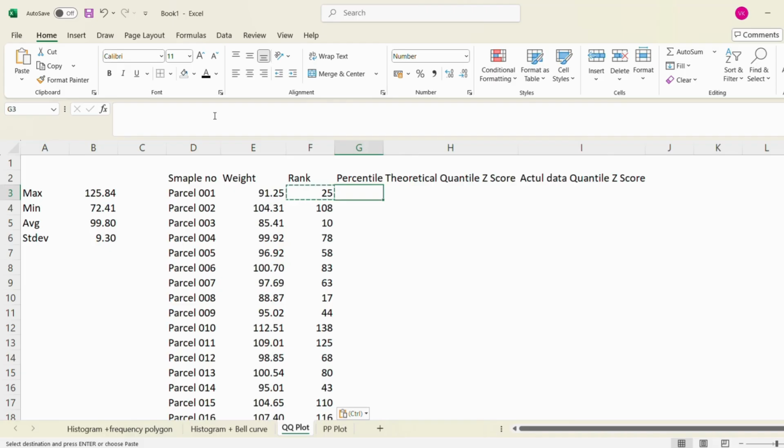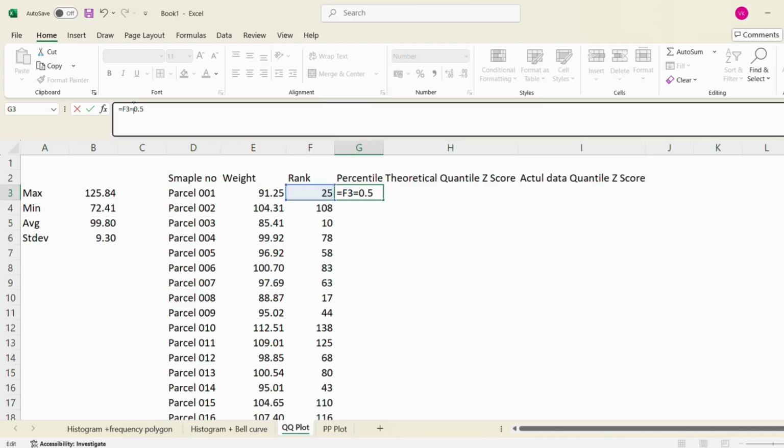And how do we do that? The method to do that is you can say is equal to rank minus 0.5. Now why minus 0.5? If we don't apply this minus 0.5, then what will happen is the highest value will secure 100th percentile. And what will happen is from a normal distribution curve, the 100th percentile will have a probability of infinity, because the curve of a normal distribution curve can go up to plus infinity and minus infinity.